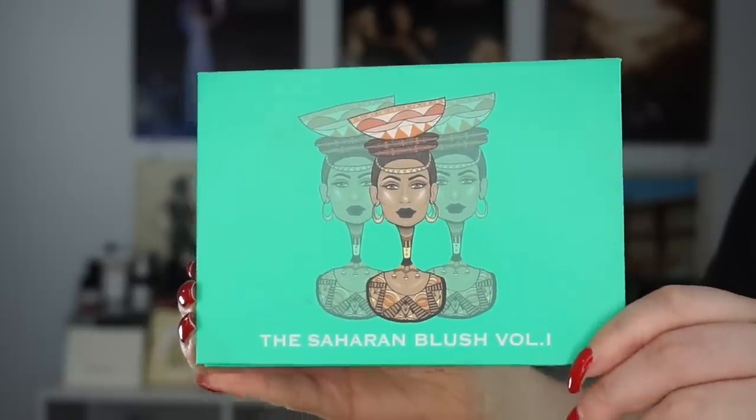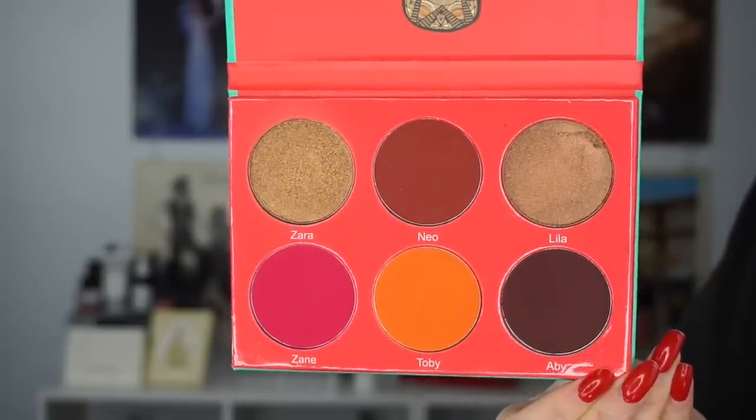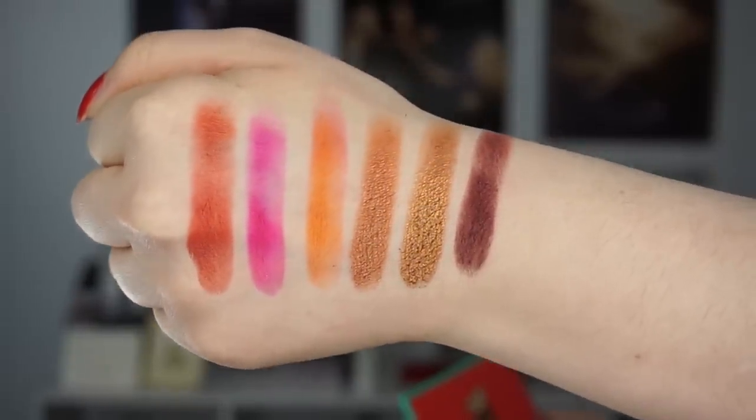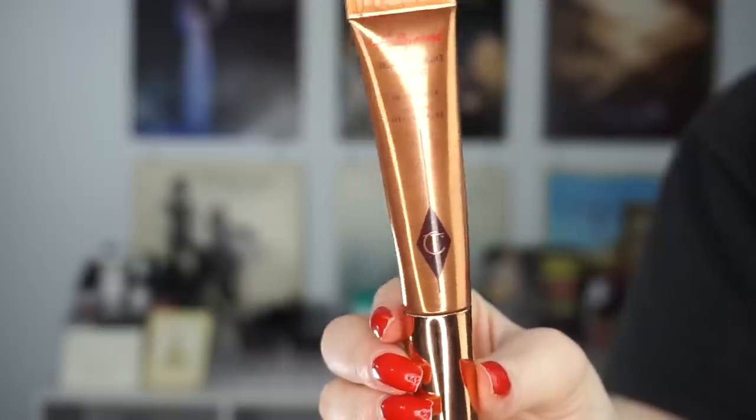I also really love this Milani Pink Play Color Harmony blush — similar to the Wet n Wild in that there are different shades of pink. I've been wearing this a lot in videos recently because it translates really well on camera. The last blush item is a palette from Juvia's Place — the Saharan Blush Volume 1. My experience ordering from Juvia's Place was a horrific shipping nightmare, but I got the blush palette. I chose Volume 1 for more editorial looks and double duty as eyeshadow.